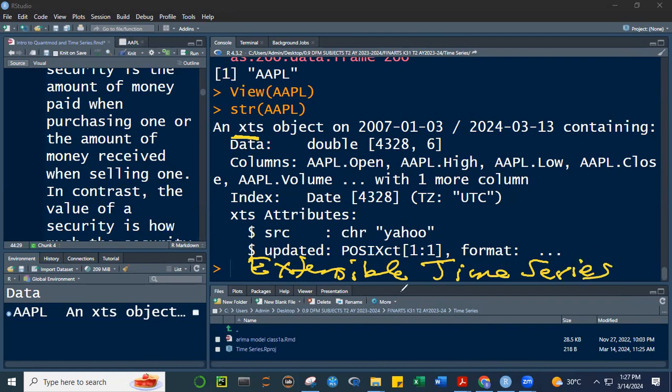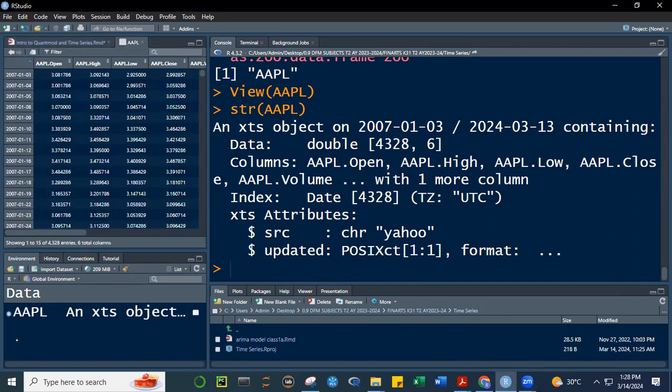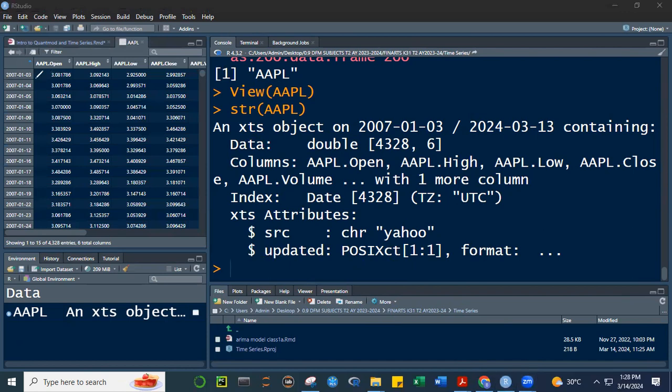And what differentiates an xts from a data frame? Let's take a look again at our object Apple. You notice that the time index is not part of your columns. It's not part of your variables. Rather, it is the index.